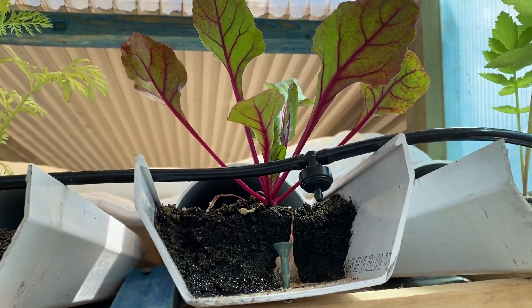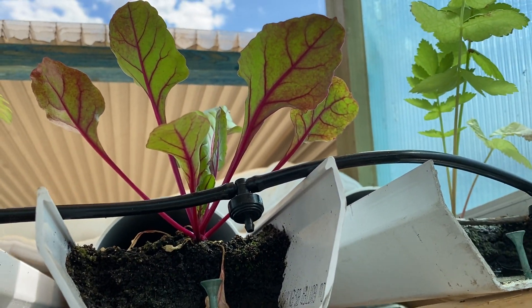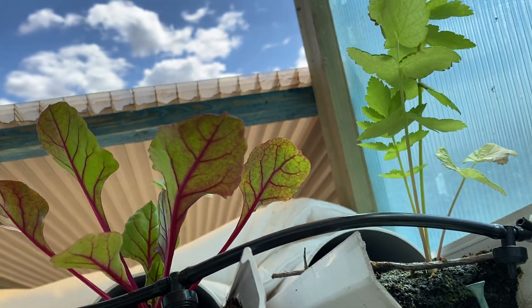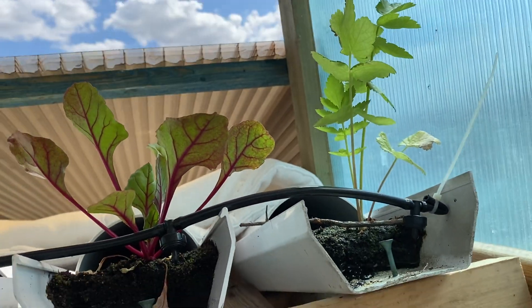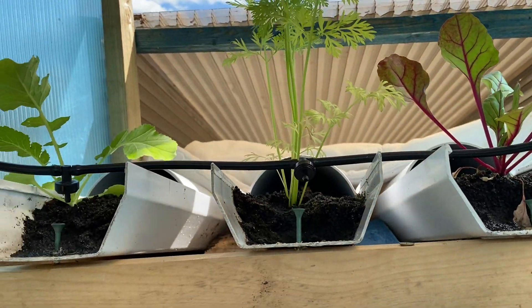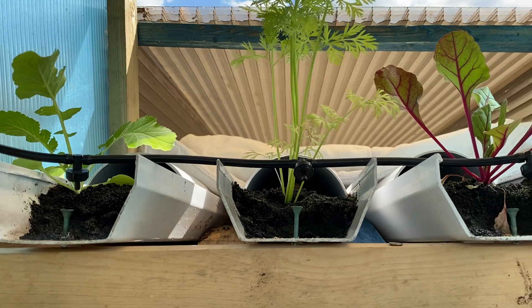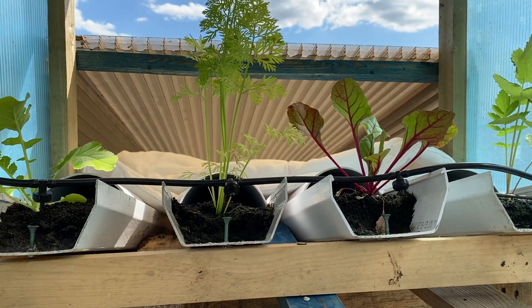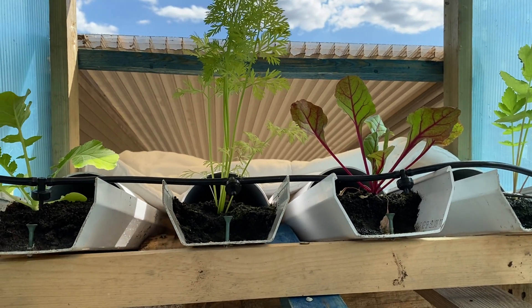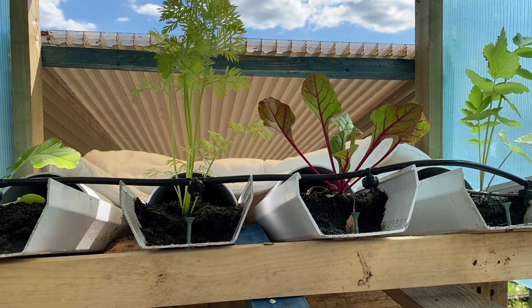This is coming on nicely now, not quite at the top but fingers crossed. Same with the beetroot — the parsnip seems to have slowed down but it's still green and growing, so hopefully if it's not doing it up here it's doing it down there. Just a little update on the long roots — we will have a good strip down, a nosey, and sort things out. Cheers folks!